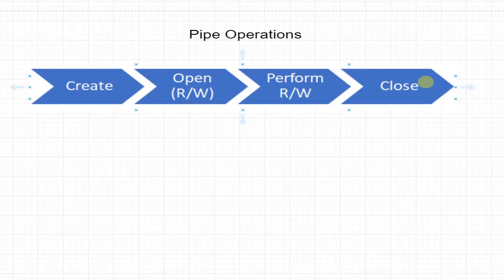First, we have to create a pipe using the pipe system call, and then we have to open the pipe for reading and writing. But the pipe system call by default does the open operation as well. It opens the read end of the pipe for reading and the write end of the pipe for writing. As soon as the pipe system call is completed, the pipe is created on success, and then it is open for reading and writing. Later, we have to perform the read and the write operations using the read and the write system calls. And finally, after all the operations of the pipe are completed, we have to close the pipe descriptors that were opened by the pipe system call.